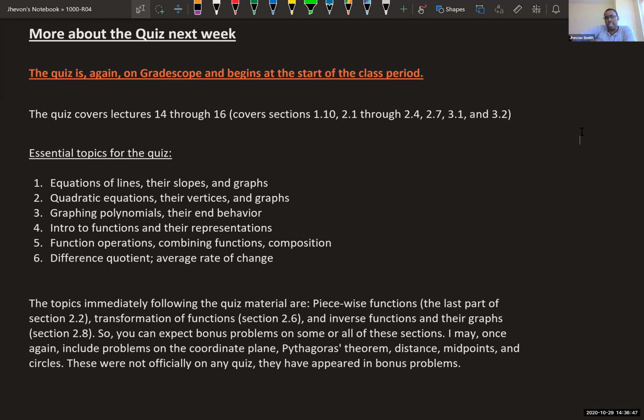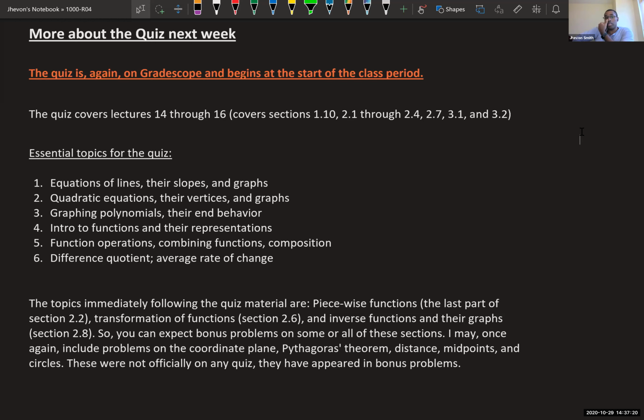So those are the questions like with distance and midpoints and circles and things like that. So you saw those on the last quiz and the bonus. You saw it also on the first test. And so I really wanted to put that stuff on an actual quiz, but I didn't type it up. So I will put that again in the bonus. So hey, if you got questions like that wrong the first 2 times, you had a chance. Now is your 3rd chance on that. Quiz is on lectures 14 through 16.